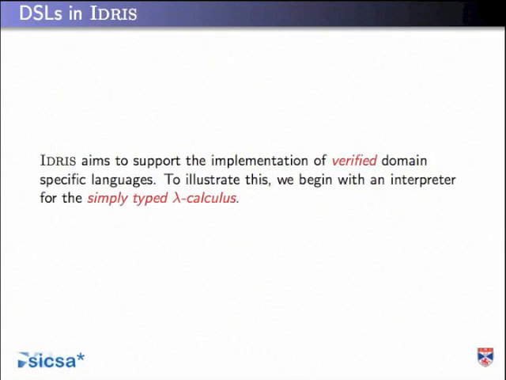So, one thing I'm aiming to do in Idris is to support the implementation of domain-specific languages that you can verify, that you can say strong properties about. And I'm going to start with something that's a lot simpler than any of these highly specialized languages. I'm just going to do an implementation of the simply typed lambda calculus.